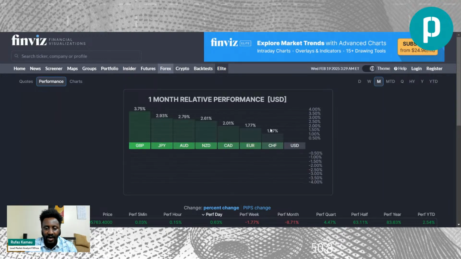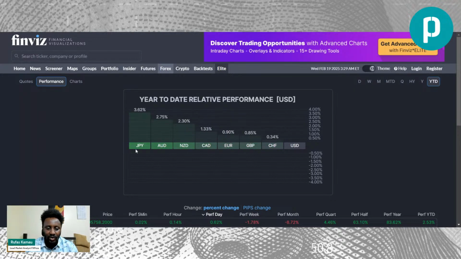If you look at the last 1 month, the Swiss franc has been the one with the weakest performance compared to the dollar, whereas the pound and the yen have made big gains against the dollar. However, if you look at the year-to-date performance, the yen, Australian dollar, and New Zealand dollar, all Asian pairs, have been making good gains against the dollar, whereas it's only the Swiss franc that has made the smallest gains. So that being said, with an overall expectation that the dollar might strengthen later in the day, you want to trade it against the weakest currency.